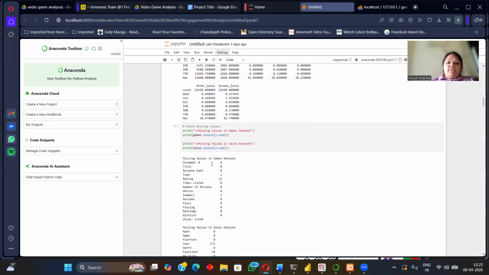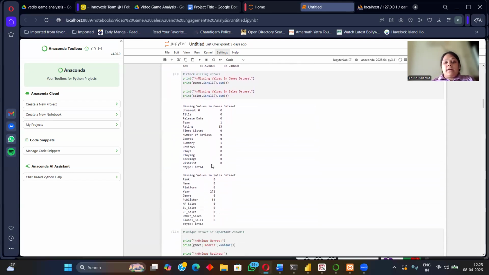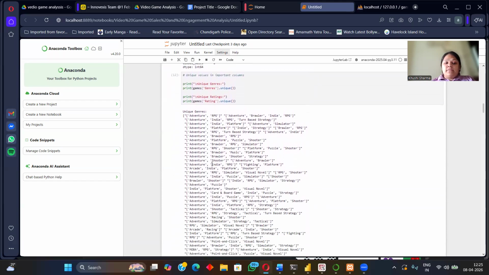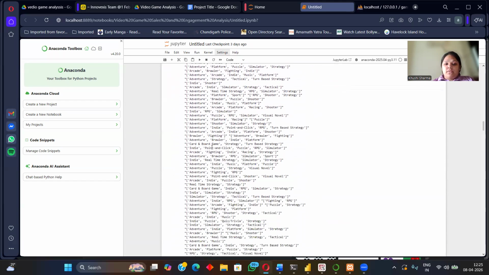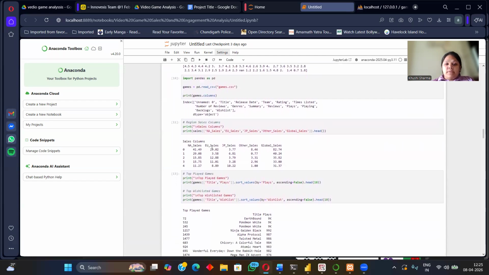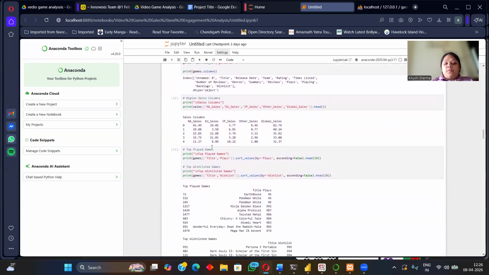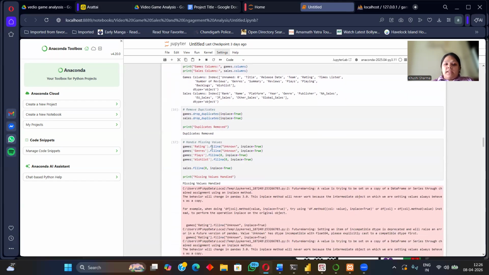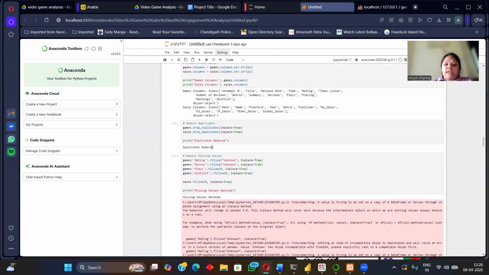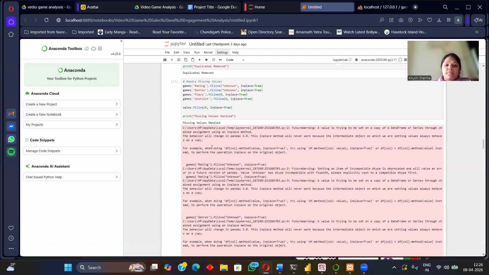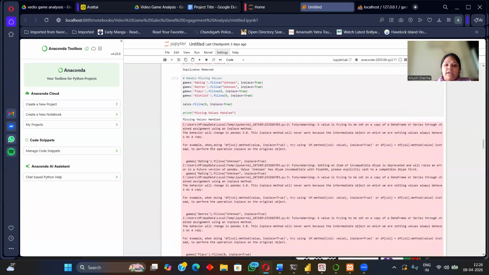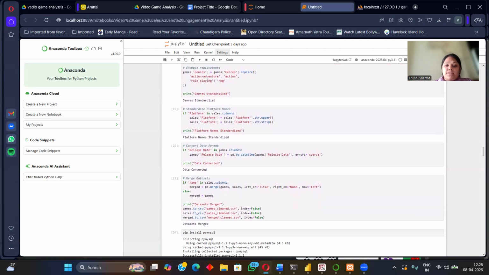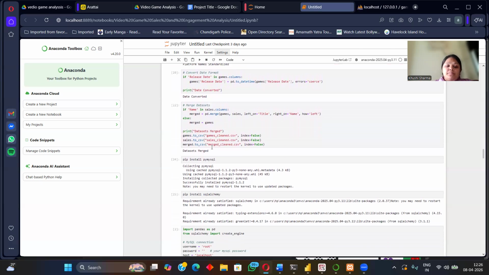I checked the missing values and handled them by filling or removing null values. After that, I performed data transformation such as renaming columns and converting data types, handling missing values, removing duplicates, standardizing platform names, and standardizing dates.